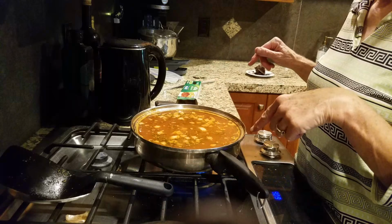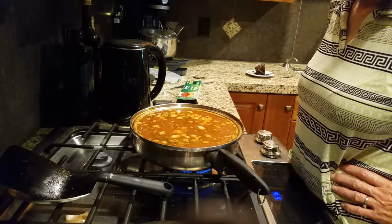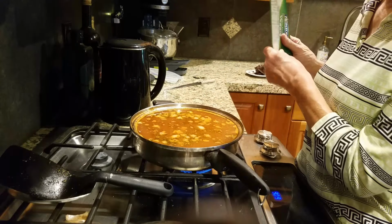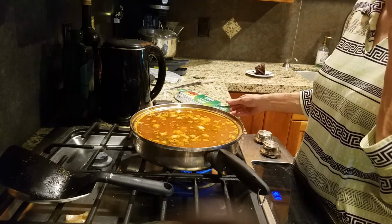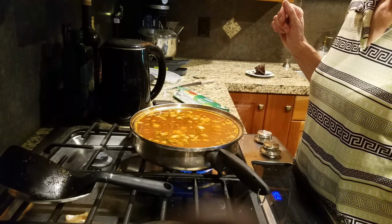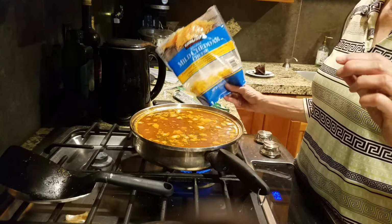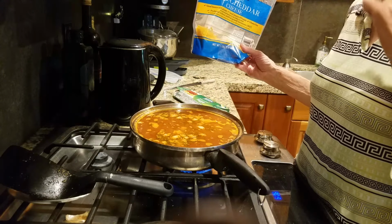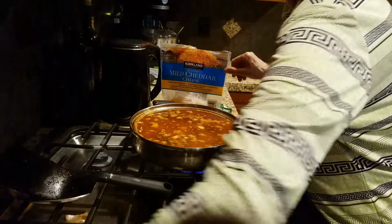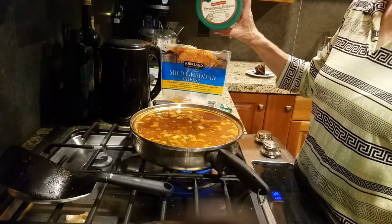So can you see it's coming back to a boil? I'm going to let it boil up a little bit. And then you put the lid on it, you turn it off, and you let it sit for 20 minutes. And when you come back, if it's super juicy and saucy still, but your noodles are done, I add cheese, because cheese is a thickener. I stir the cheese in, probably a cup and a half. And then when you're done, top it all off with Parmesan and the Romano, or whatever you have.